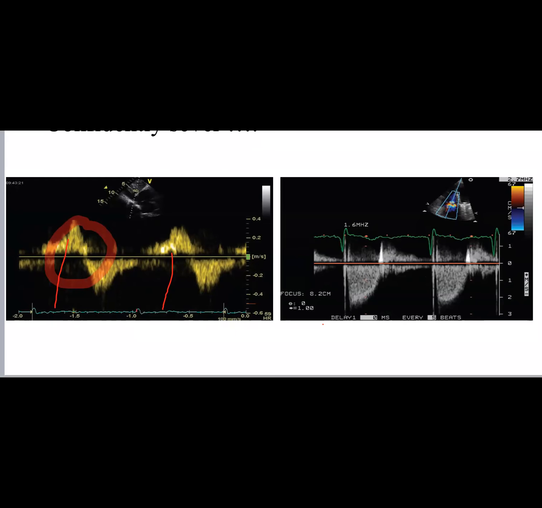And we can say that confidently, it is severe TR, because usually we have a downward flow below the baseline because it's forward flow. That's why it's depicted below the baseline. But if it flips above the baseline, it means reversal. It's not going forward anymore. It's coming back because of the severe TR, okay? So when the TR is large and severe enough to spill over into the liver, it must be severe.